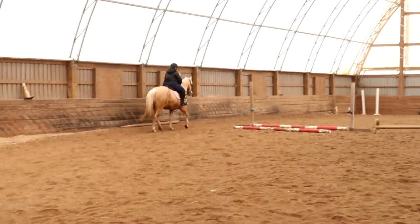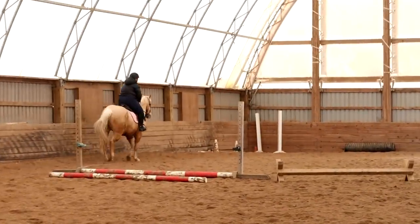Guys, higher out of your saddle and slower. Right now your booty is working so fast, he can't keep up to you.